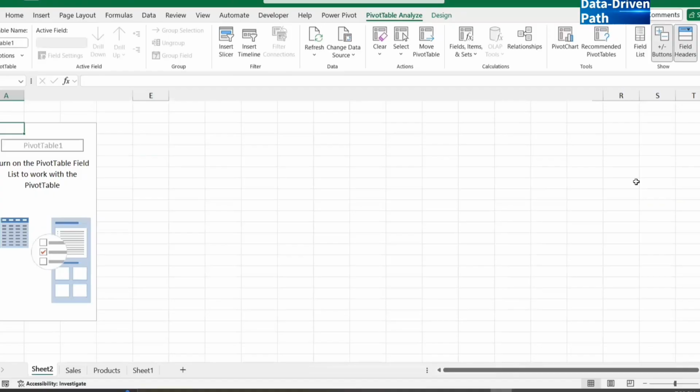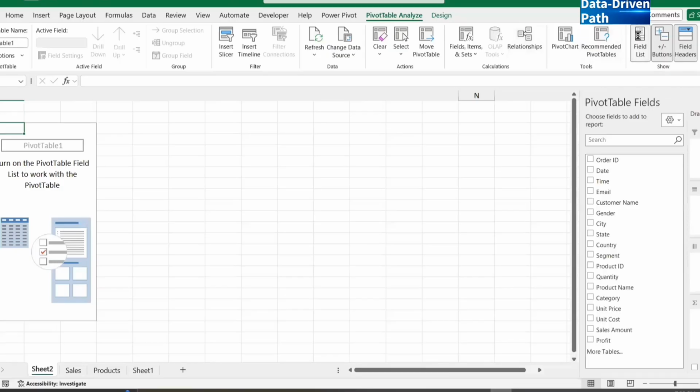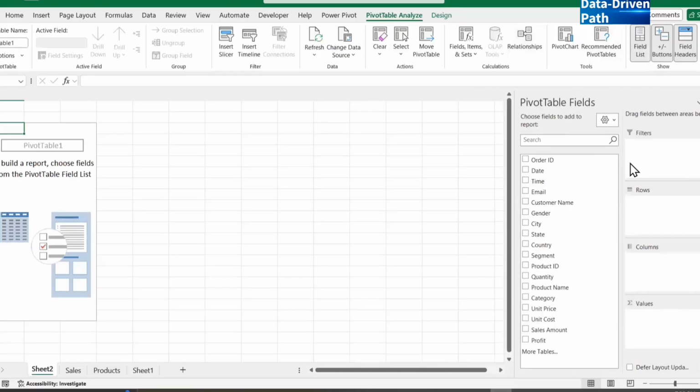What you just need to do is come to your pivot table analyze tab and then go to where you have field list. You click on field list and it pops out. So these ones are useful when you have your analysis done.